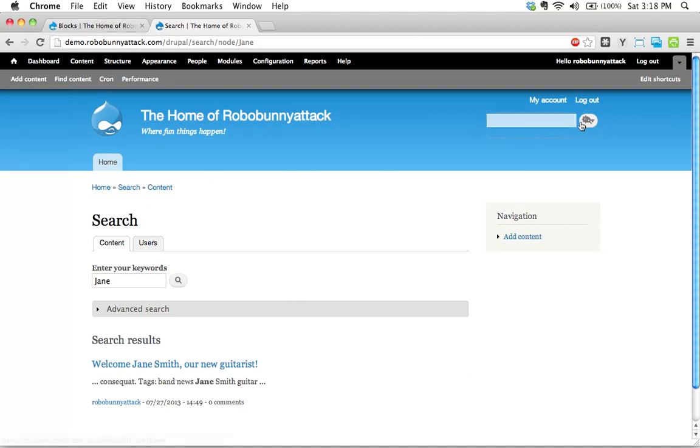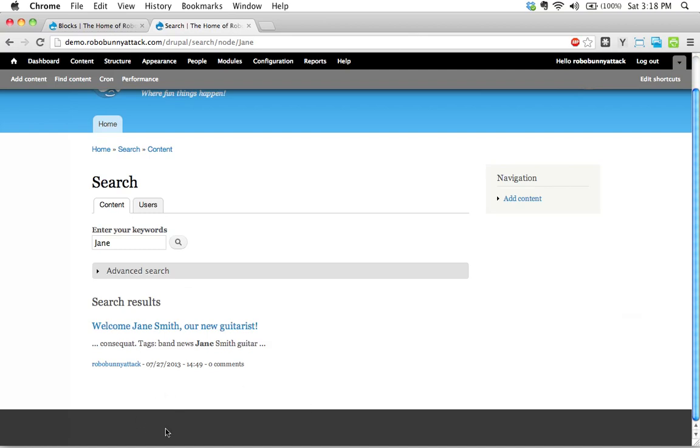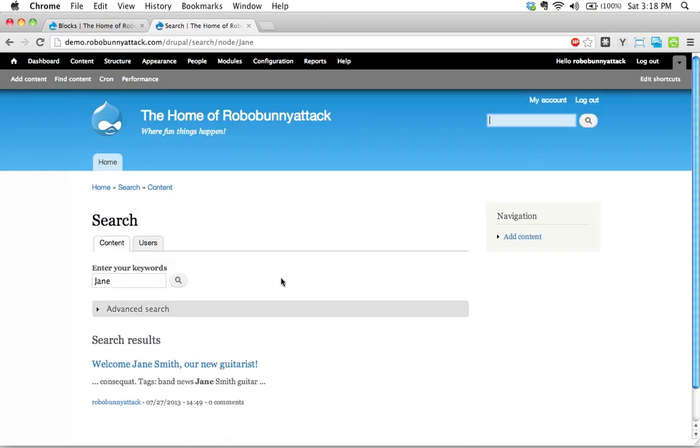You'll probably notice that this actually looks a little bit different. When this particular search box was down here, it had a gray background with a white box. But once we moved it up here, it adopts the same background color as everything else, and it's got a light blue background color inside the box. If we were to move it elsewhere, the styling would be slightly different too. That's because different block regions have specific styling attached to them.